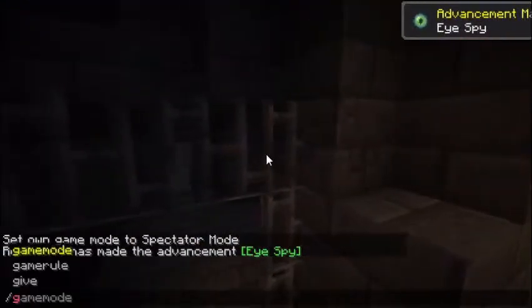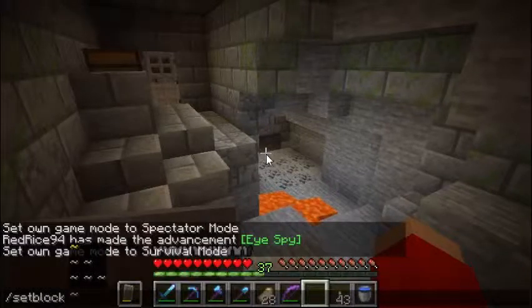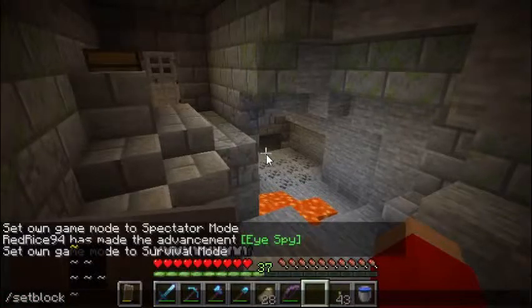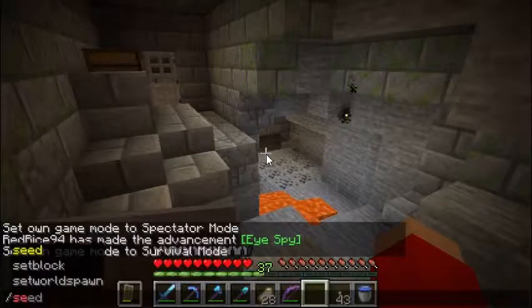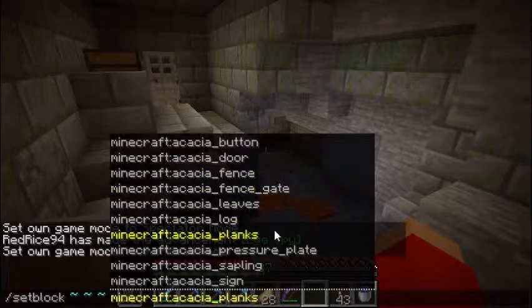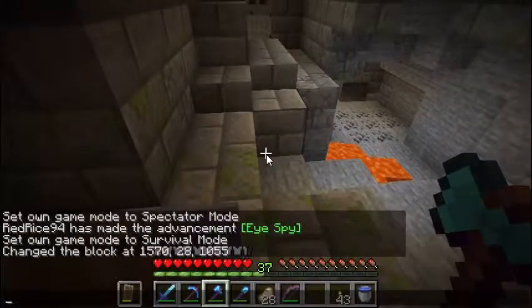Okay, I'm gonna plonk myself down here. Okay. What are these coordinates? Huh. Hold on. Set block. Okay. Hold on. Okay, so those are the coordinates.